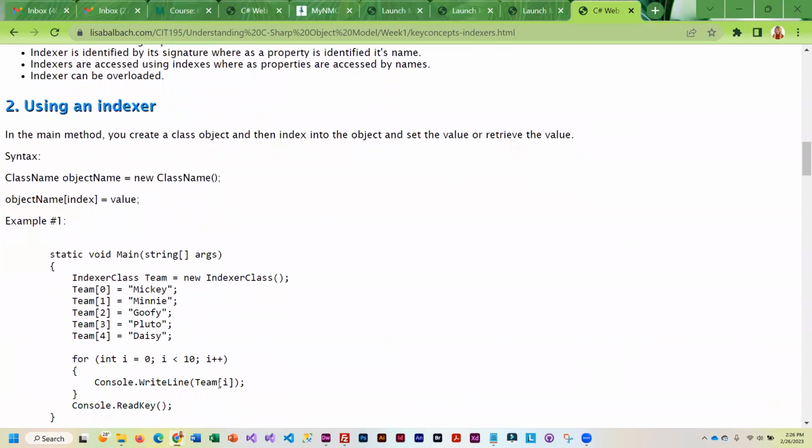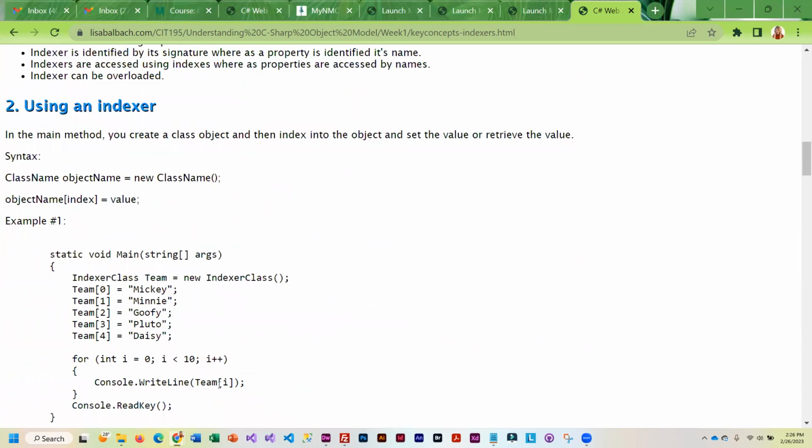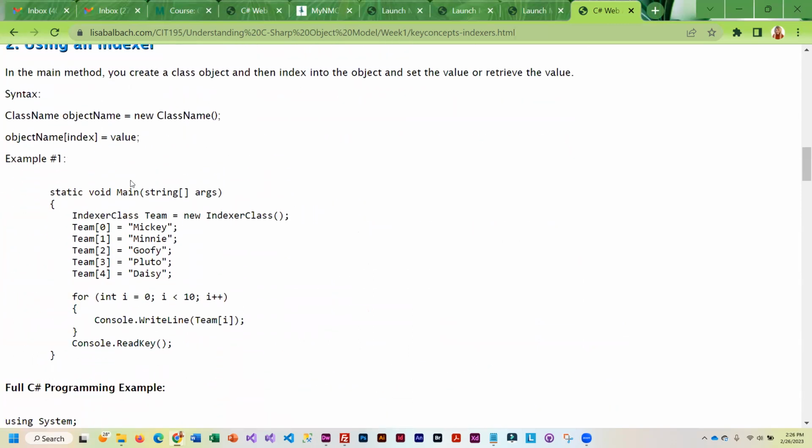So using an indexer, since we talked about how to create it, now how do we use it? So we have to create a class object, and that's kind of the same way we've done it all along. Okay, and then to add the data to our indexer, we take our object and we use the brackets just like we would in an array, and then we give it our index number.